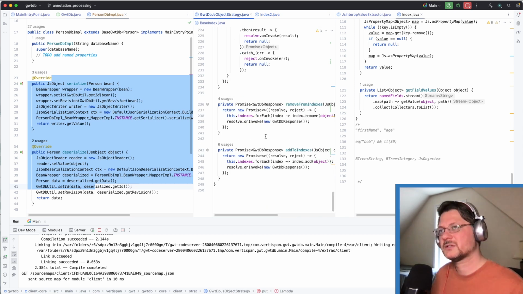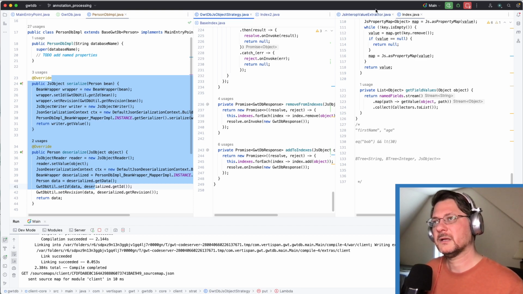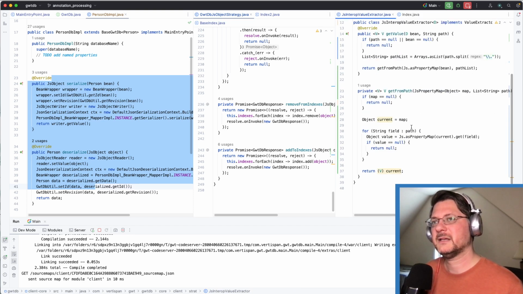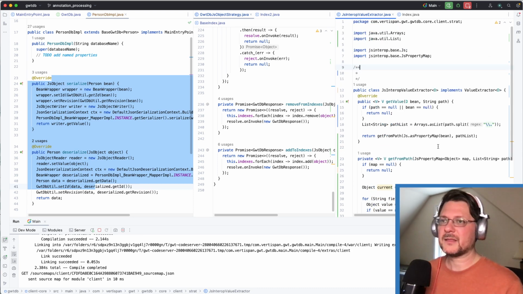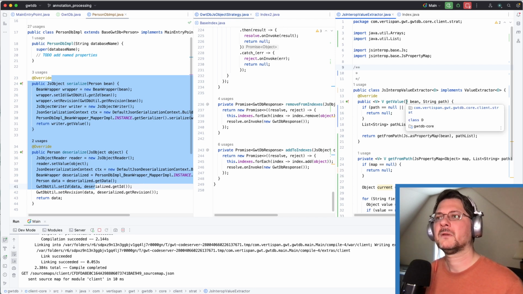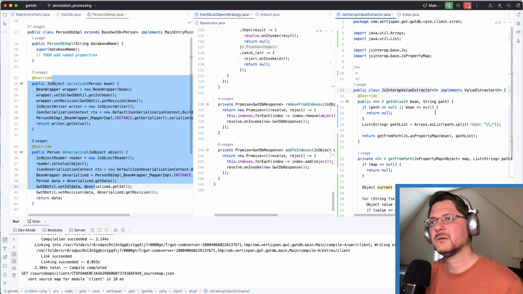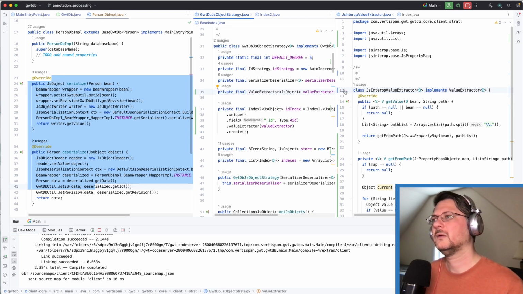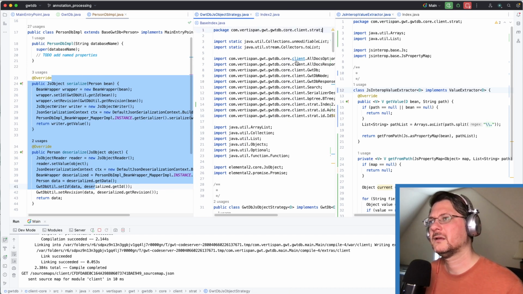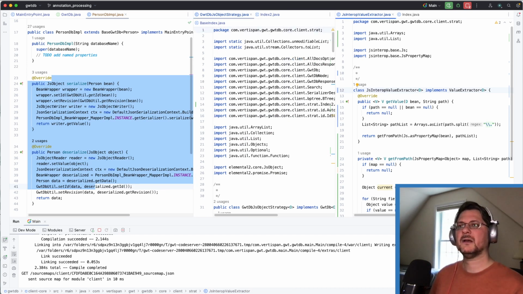So it's like my value extractor. I'll need to have a little bit more involvement on it. I need to push on an extra path in here. I guess that's not a terrible problem. This is only used here. What package is that? So let me make this package private.